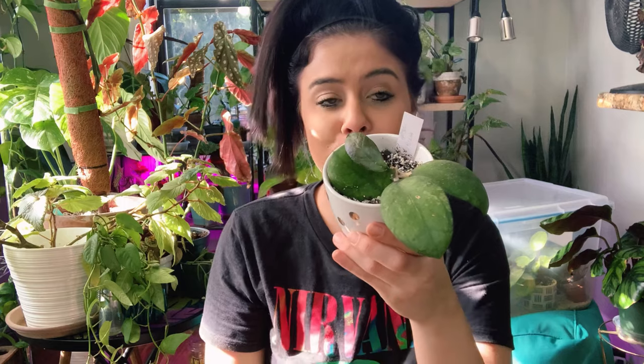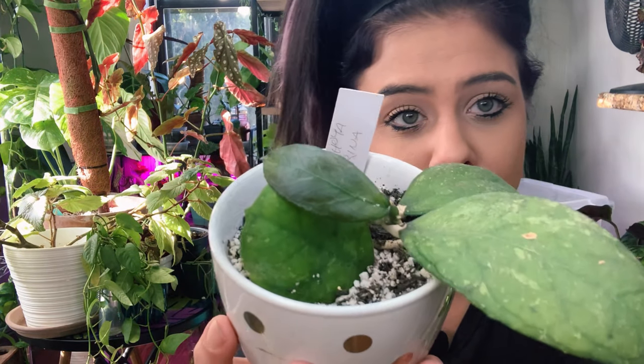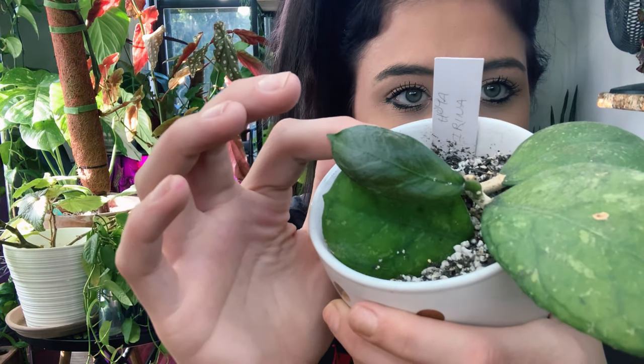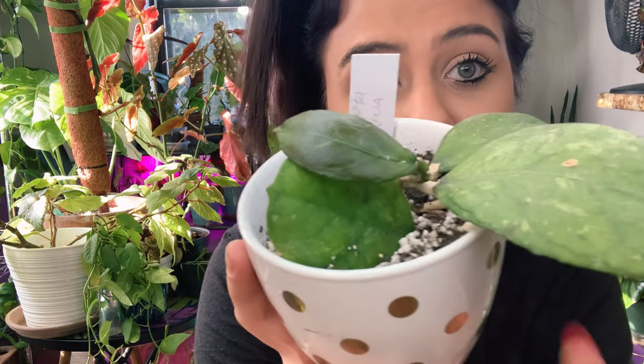I've had this plant for, honestly guys, quite a long time, and it's never done anything for me. Start to push off new leaves and then it would drop them. And I believe this was in terracotta as well, and I switched it over to this little ceramic planter, it's doing so much better. But look how pretty this new leaf is. I'm just so excited about it.